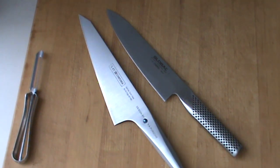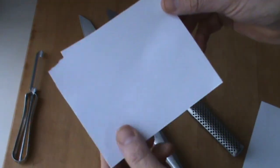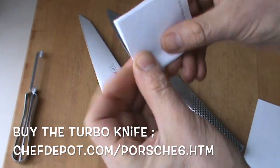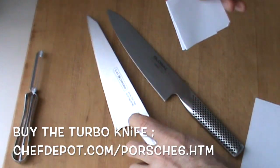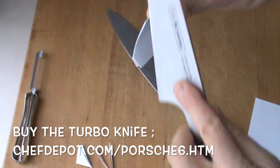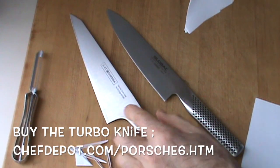A quick comparison on the sharpness here. Got some regular paper, but let's go a little further and fold it in half. So double paper, a little bit further, 4 layers of paper here, okay? So I'll show you the Turbo. All right. Can your knife do this?